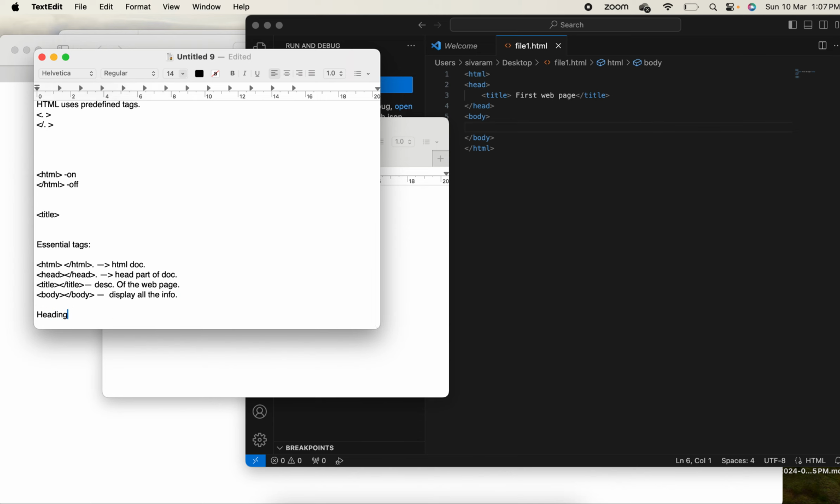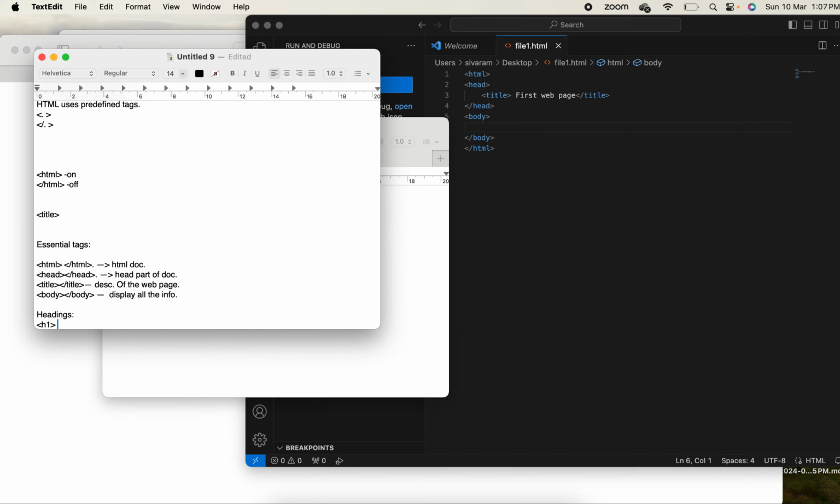Any document we see will have a web heading. So the heading tag is basically used to define the heading of any particular HTML document. So how do we denote it? With the help of h1.